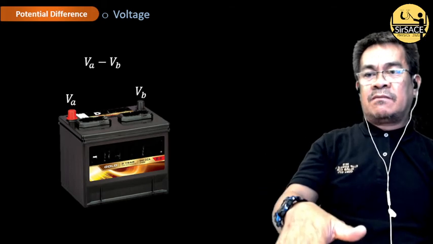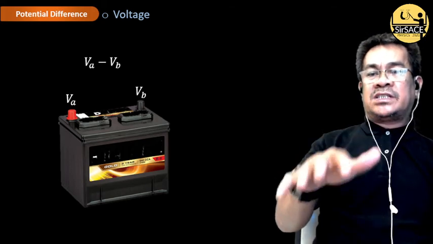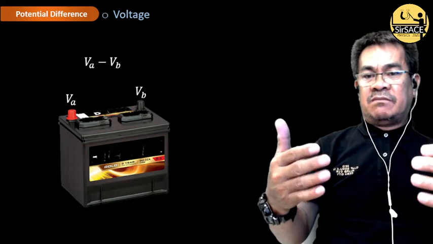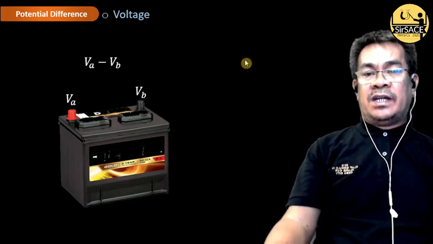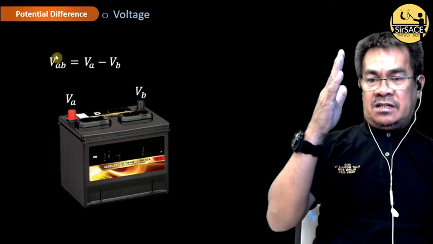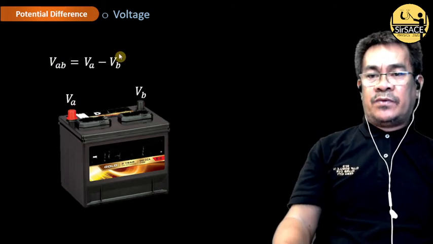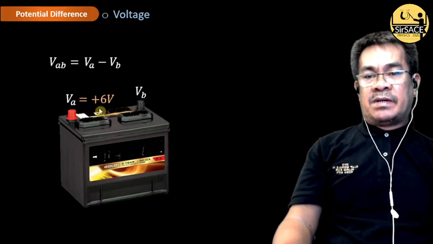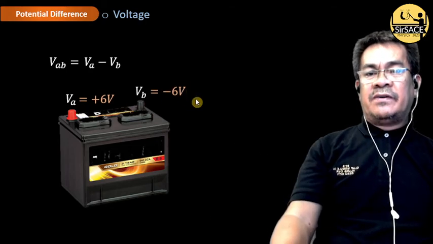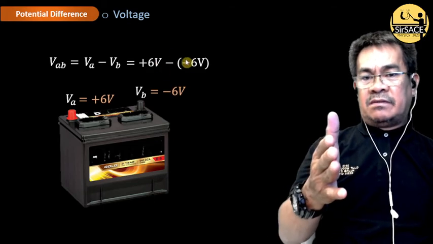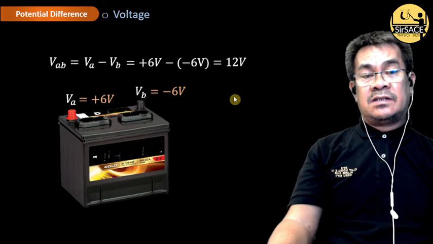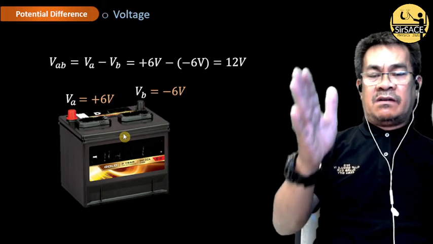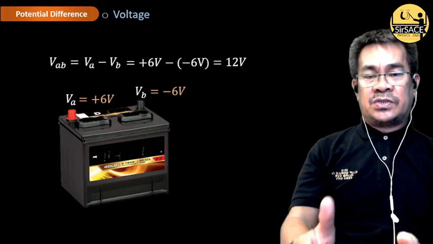Because there's no difference. Voltage requires potential difference, meaning it should have two. One is positive, the other is negative. Why? Because positive and negative will provide the greatest voltage. So meaning with that, we can say that the battery has a potential difference from A to B if we substitute the values present on the terminal. So remember, in a battery, suppose this is 6 volts positive and the other is negative 6 volts, then what is the potential difference? So subtract it, but positive, the result becomes 12 volts. Okay? So this battery is at 12 volts, sometimes 24 volts. Remember, the battery is a portable source of energy.